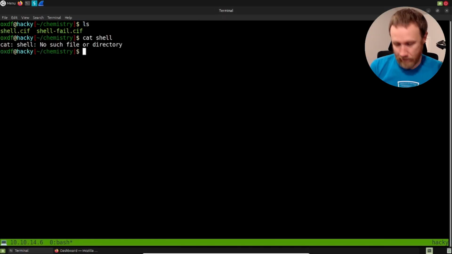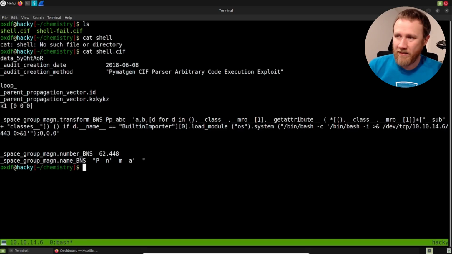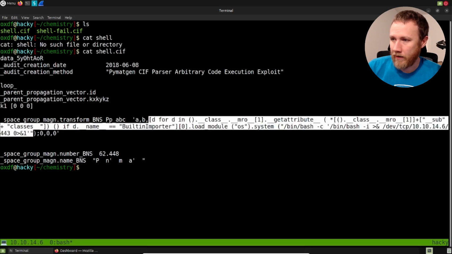If I cat shell.cif, this is some chemistry format. But the important part is right here. It almost looks like a server-side template injection, but it's actually a deserialization vulnerability, because I have this serialized payload that, when it loads up into Python to create objects out of it, which is what deserialization is, it ends up executing code. I think it looks like SSTI because this is where these things tend to exist. In a sense it's another way user input is run in a Python environment, but this one's a deserialization.